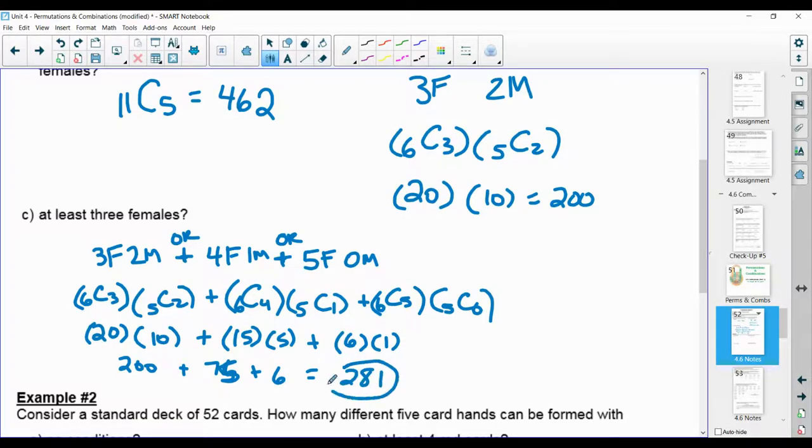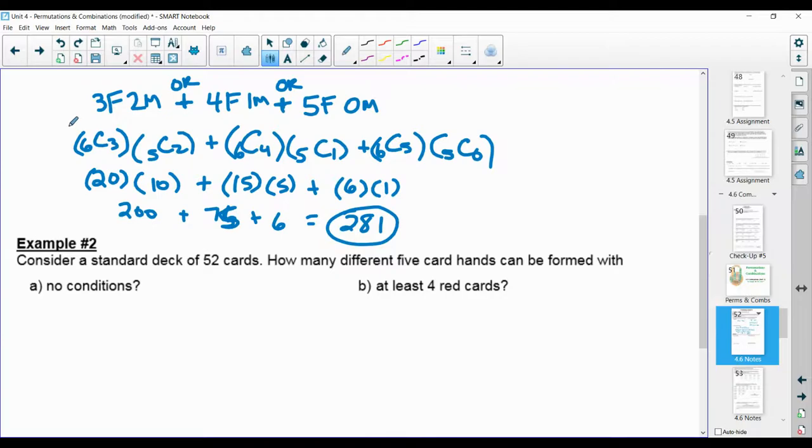Now, again, you could certainly go back and check this with your calculator, but doing these questions, you're already going to be plugging this in quite a bit. So you can absolutely enter this in your calculator in one step, and I often do that. However, sometimes it's easier to break it down, because if you type 6 choose 3 in your calculator, the next time you go to type it out, especially if you have a newer calculator, you don't have to go back and retype 6 choose 4.